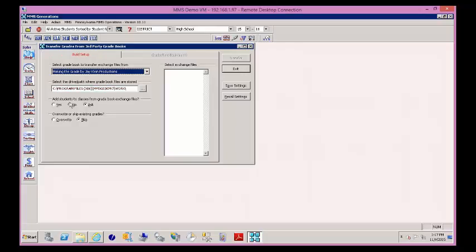You can add students to classes from gradebook exchange files. Now what this means is that if the teacher has the student in their gradebook that they're transferring in, but you don't have them listed in the class, it will ask you which one it wants, and if there are existing grades, do you want to overwrite or skip those grades? If you have already marked a student as withdrawn, however, you might want to skip them.